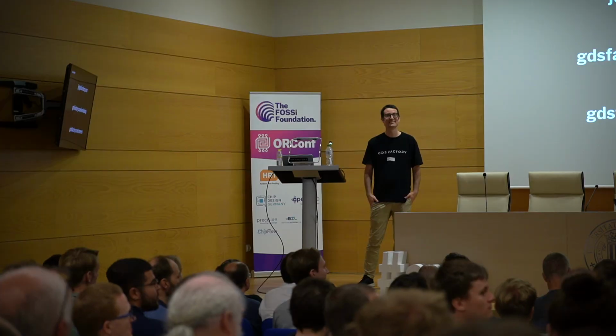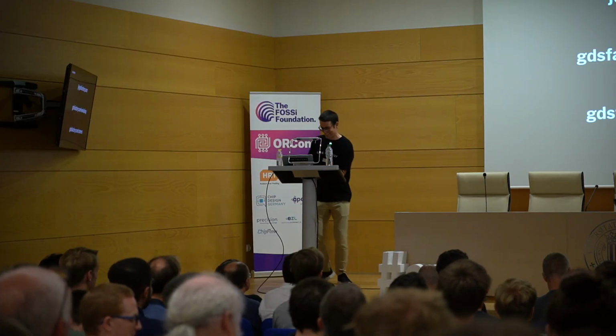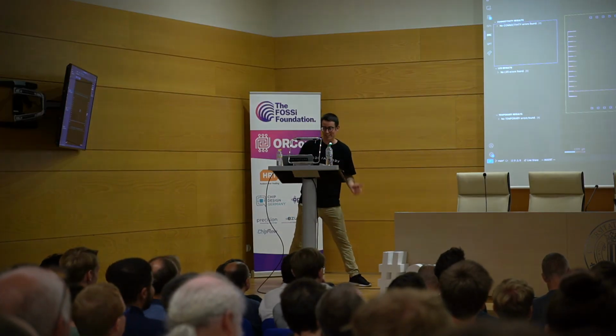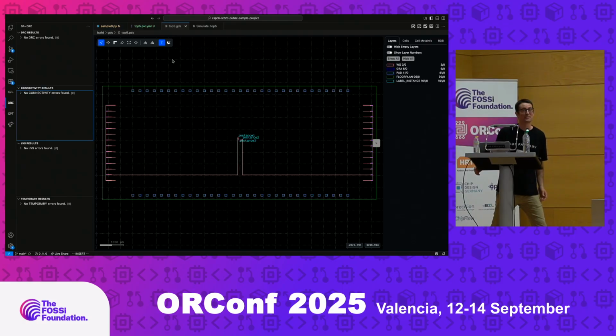Does the DRC complete? Yeah, it did. I think it didn't have any errors, but we have other chips with examples with errors. You can also do LVS and also connectivity checks, because a lot of times you do complicated routing and then you can overlap things that you're not supposed to overlap.